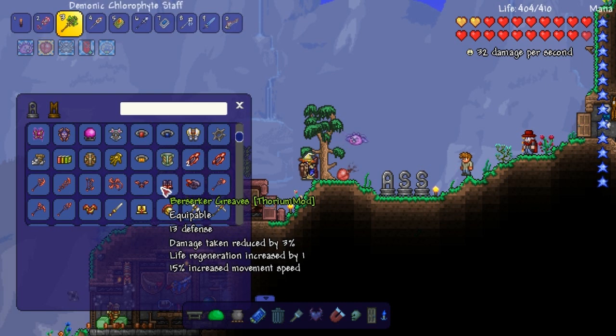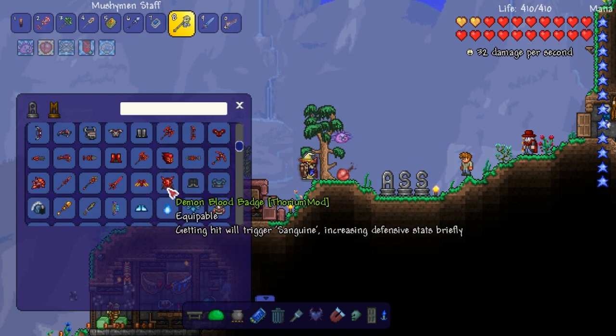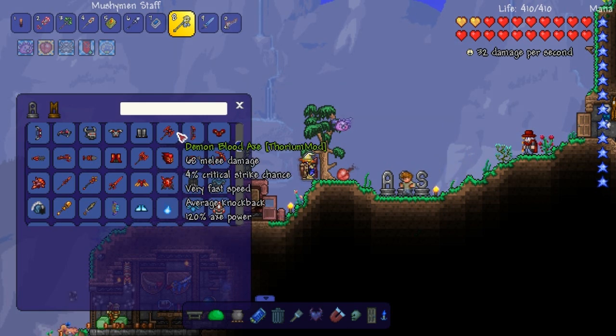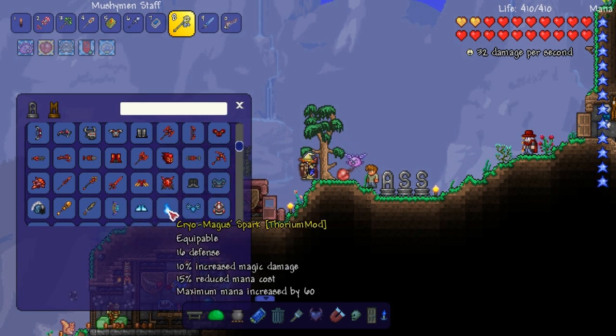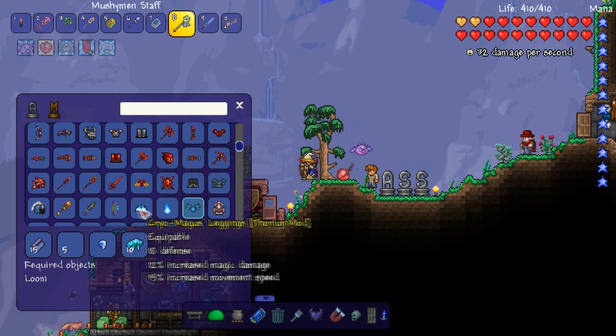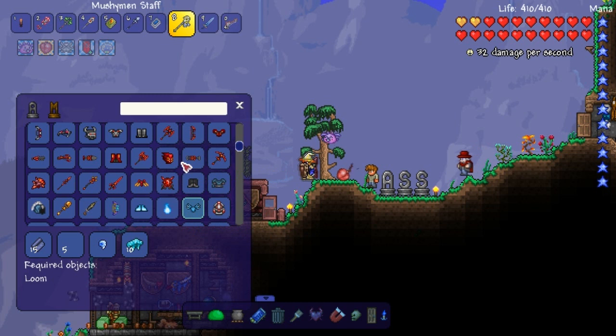We are here, and we are going to attempt to make new armor. I'm just looking at what armor is the armor we want to make. Cryo Mages. That's what I wanted originally. Greatly increased mana regen. But let's just take a look at some of these other armors.